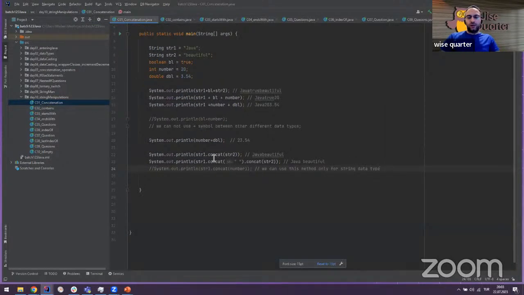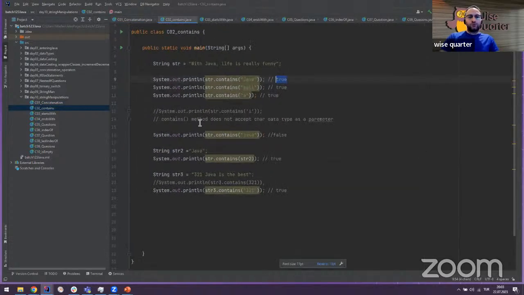It's used between string variables. If you want to add them together, you can use the concat method after a string variable. And instead of that, of course, you can directly do it by using the plus operator. So you're not going to use it, don't worry.